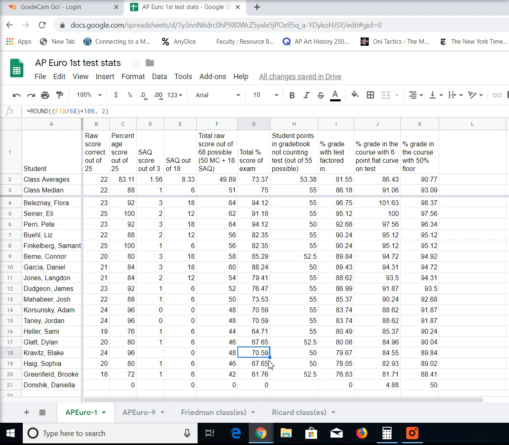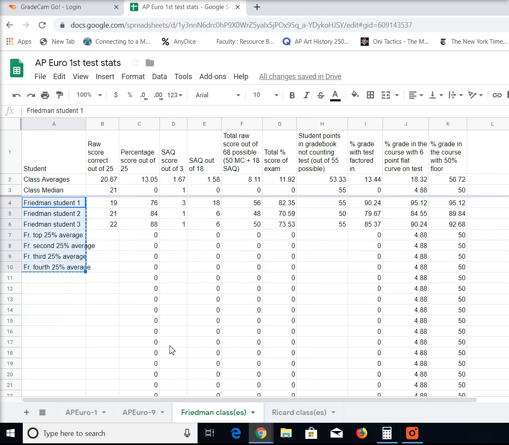So if you guys wanted to throw in some figures, I've got you a page down here, Gary, for you. You could put in just some students, or your students in just one class, and if you just put in their score, they got 22 out of 25, and then I gave them a 4 out of their SAQ, or they got a 2 out of the 3 possible points of their SAQ, or whatever. And this might be a little bit different for us because we've got different numbers of assignments, but I could play with the formulas really easily and get this to work out.